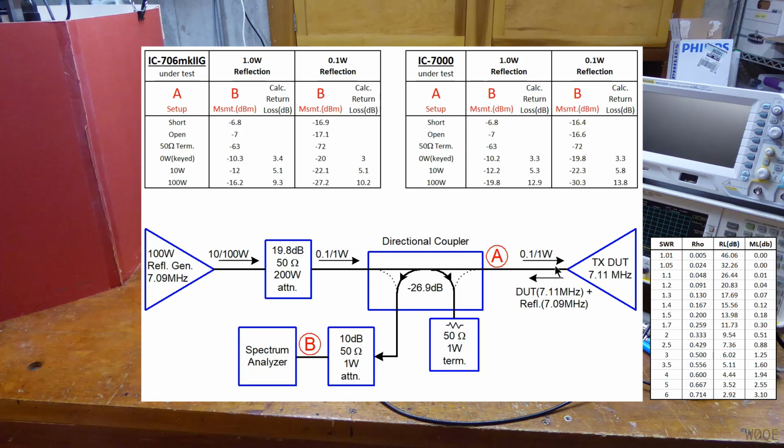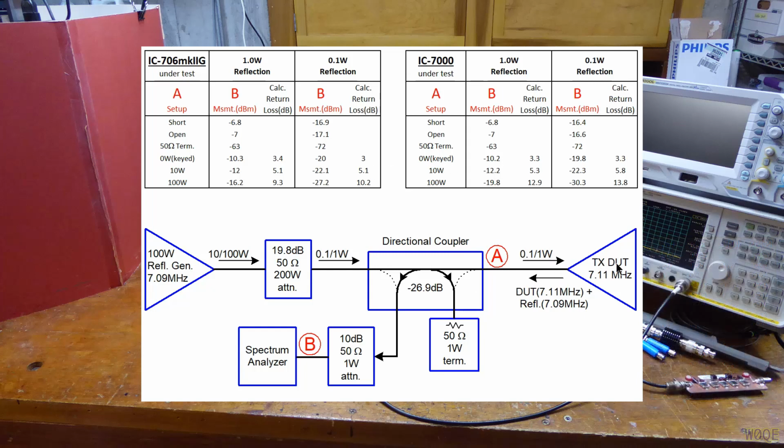So the bottom line here is, with 3 dB of return loss, that means half the signal stays here and half the signal comes back. That was the worst case. In all the other cases, considerably more of the reflected signal was dissipated in the transmitter and did not return back on the line. So that's the data I collected.